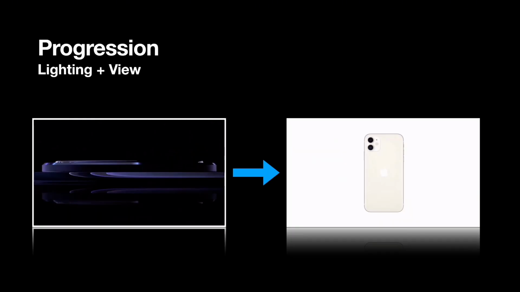Whenever looking at that ad, you can tell how the lighting, the view, and the music changed throughout the entire course of it. At the beginning, we have this murky lighting. It's really backlit. You can't quite tell what that is. You know it's shiny because it's reflecting off of its own wallpaper, but it's really hard to even tell what you're looking at or what the changes are to the previous iPhone, or even that it's an iPhone in the first place. The view also changes. You could see it's really tight. We don't quite know what we're looking at. By the end of the ad, it's blatantly obvious that we're looking at an iPhone.